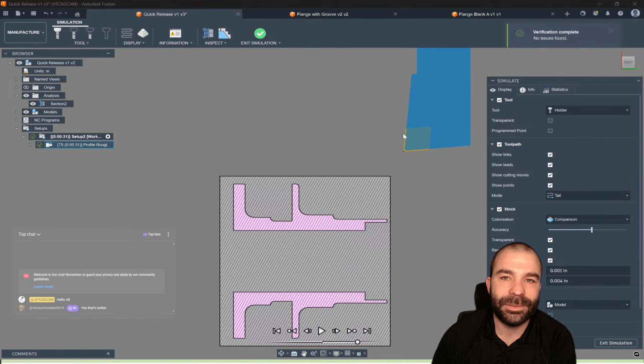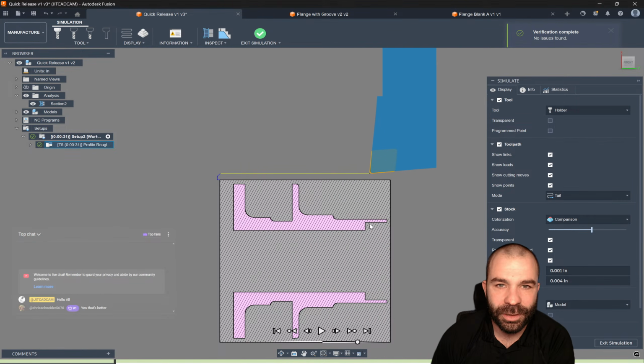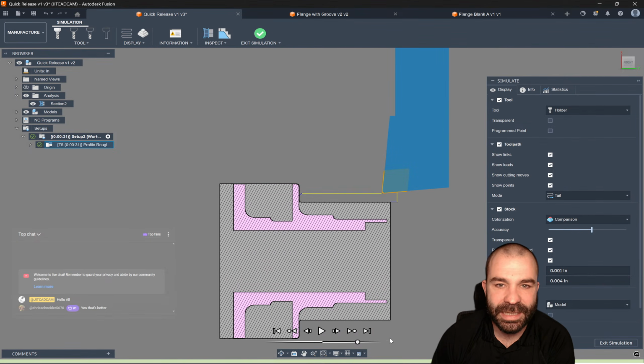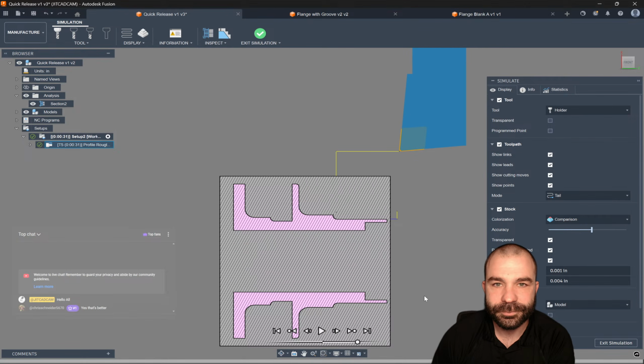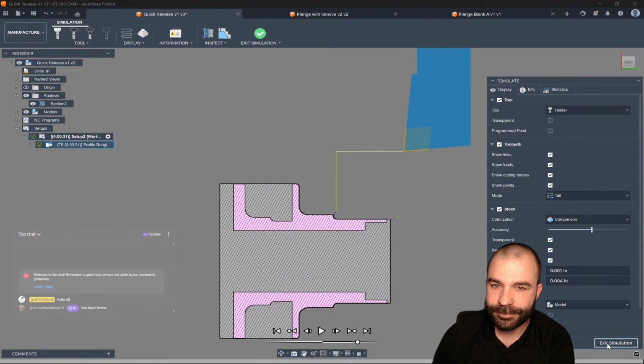So again, seeing that simulation, you'll see we start a ways away from our part. Then we dog leg down into our cut. Again, staying pretty close to our part until we get to the end where we'll have our final pass. We'll retract back out. Again, we'll go ahead and back drag that in. We're making our final cut against our profile, and then we're rapiding back to that known location.